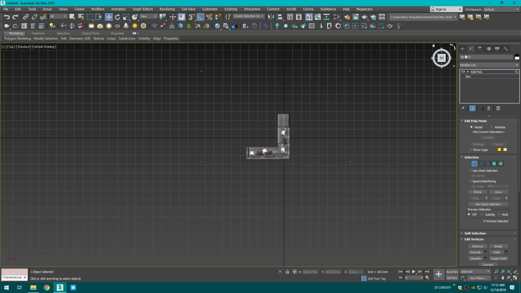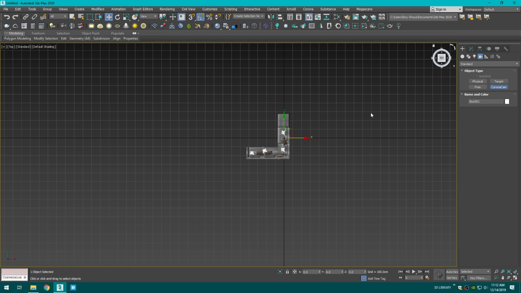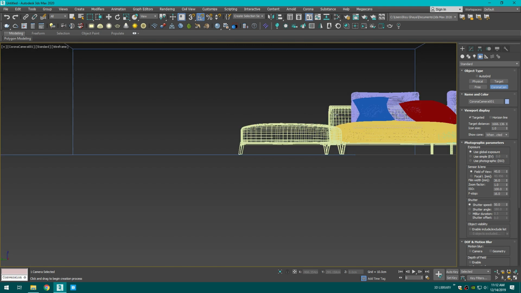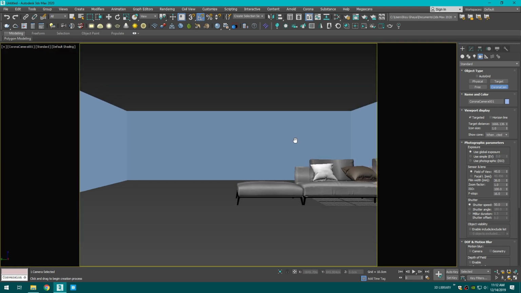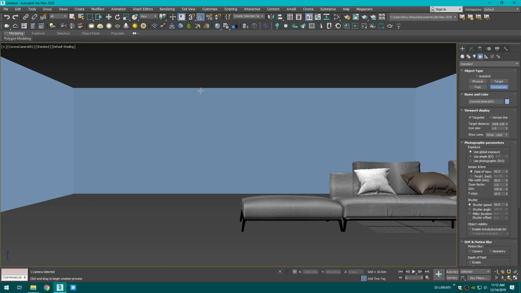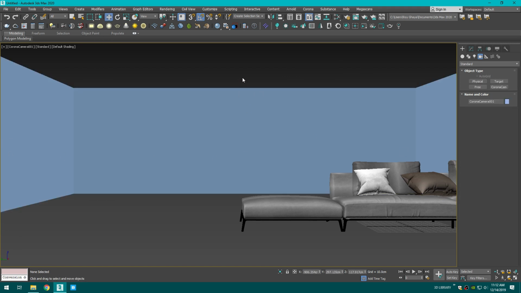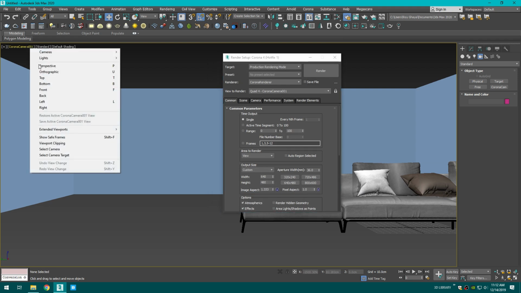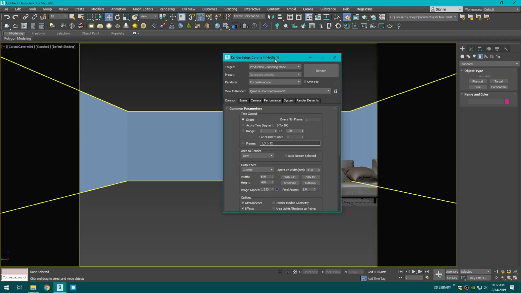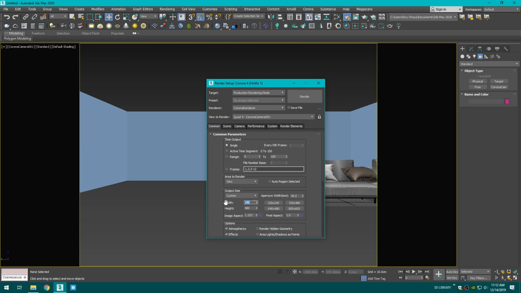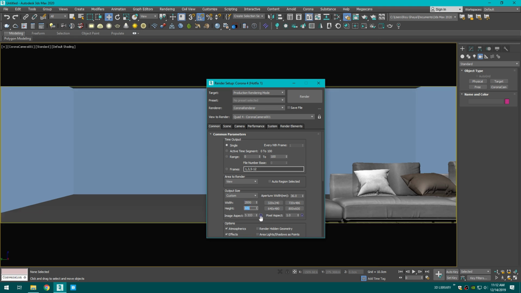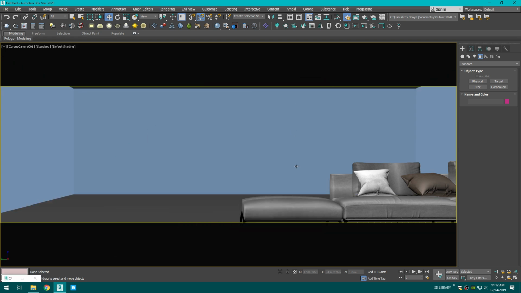Here we go. I'm gonna select the camera. Here's my cam. And for this video I'm gonna be using a long shot. So render setup, press here, and let's select show safe frames, and the aspect would be 2000 by 600, let's say, and let's lock this.